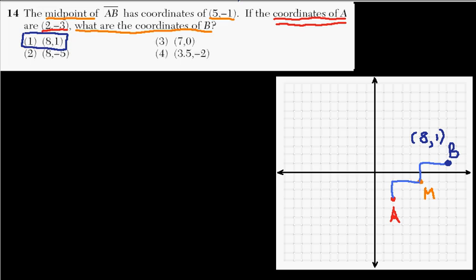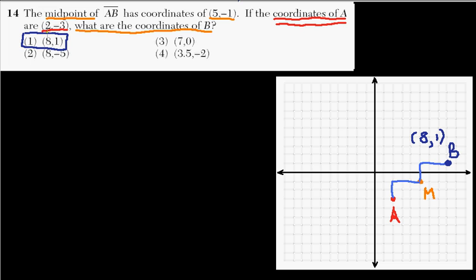Now, supposing you had to do this without graph paper for some reason. On the Regents, you're given graph paper, so that's not a problem. But suppose for some reason, maybe your teacher wants you to be able to do this without a graph, or maybe he's using very, very large points like 100s or 200s that can't fit on a graph paper. So here's what you'd do. You'd use the midpoint formula.